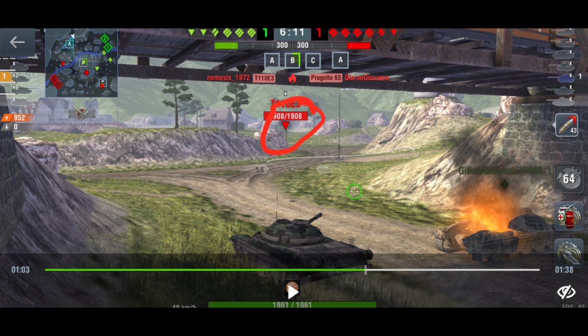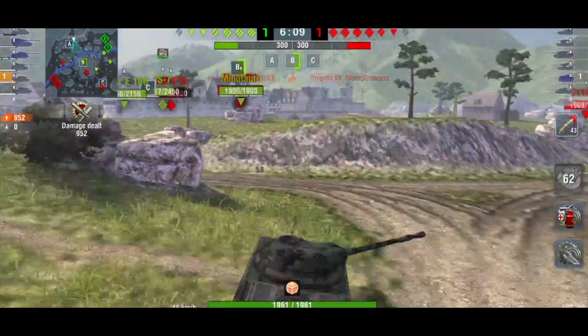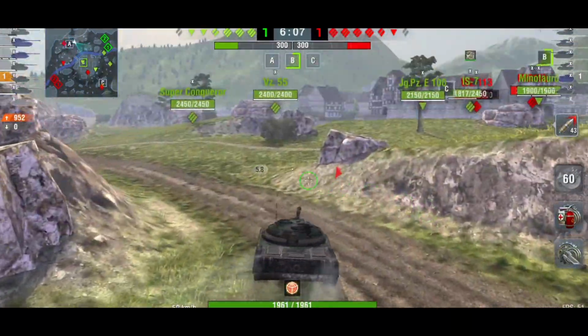He's decided not to go with his team where they're all going. They're all going to the right side. They're all going to the middle. Except for the two medium tanks who come this way. He was like, do you know what? I'm going to support my mediums. And that's exactly what he did. And he, by himself, changed the outcome of the game.